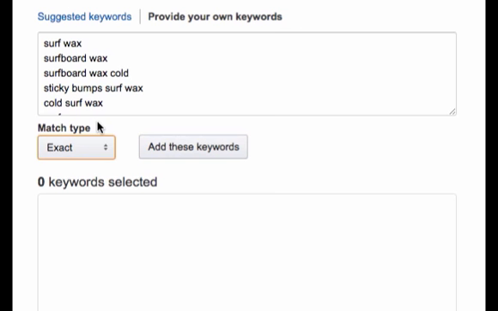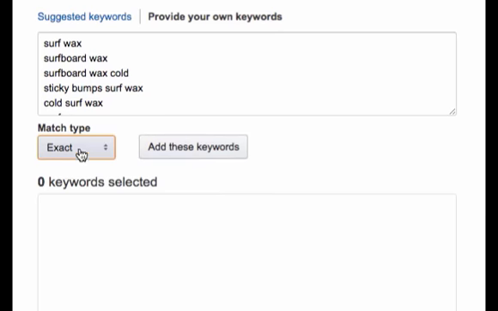So you're going to know exactly what people are searching for. So when you go out and buy your product, you're going to know exactly how to create your title. And guess what? Once you get a couple of these search terms under your belt, it gets a whole lot easier to find product. Okay, so let's say surf wax is our winner. If surf wax is our winner, it's going to be a whole lot easier for me to go out and find different types of surf wax, right? Versus having no idea how this stuff sells or what title to write or anything like that. It's nice to know exactly what people are searching for.